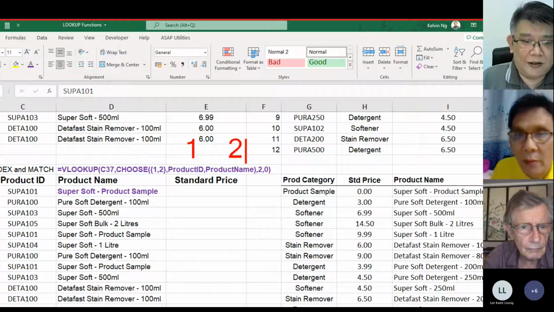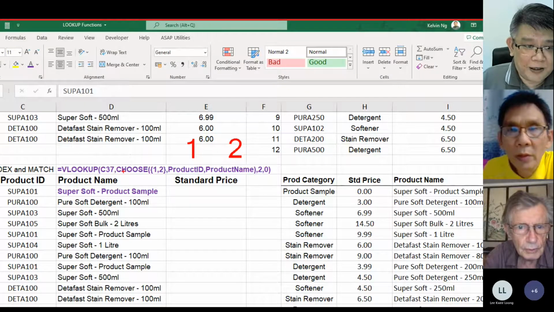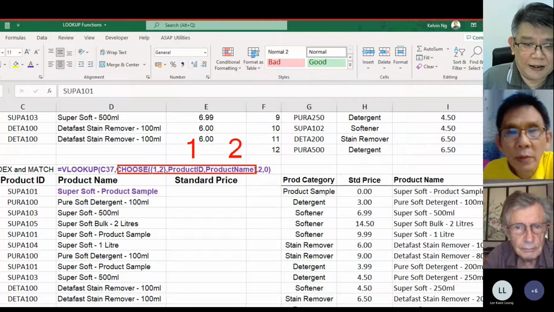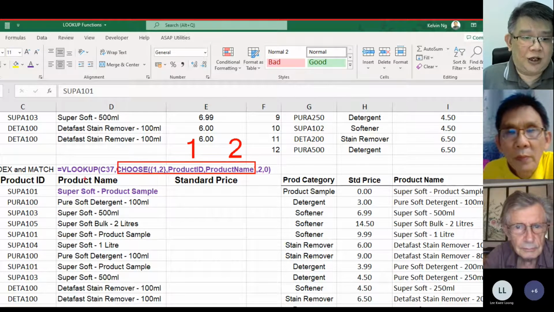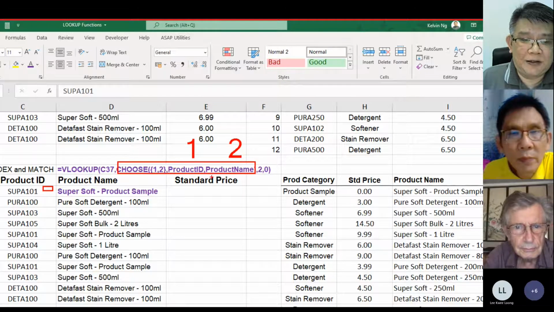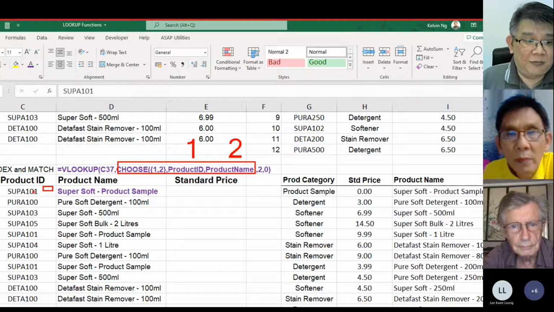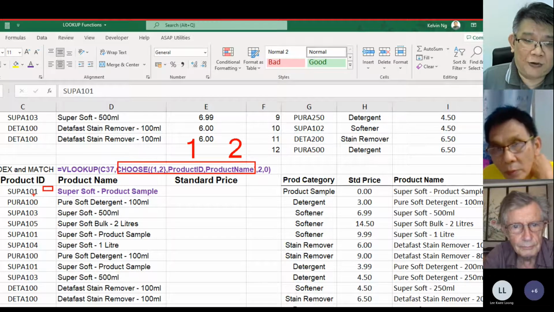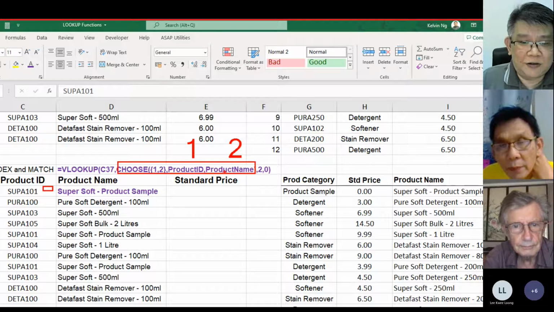So from this VLOOKUP, this is your table already. This is your table. So you are using this SUPA 101 to look inside this table. You look inside the product ID. You match. You're looking for the SUPA 101. So what are you looking for? You're looking for the product name, right?